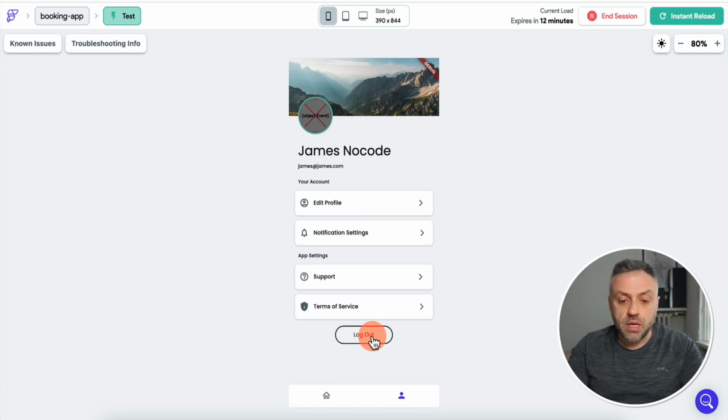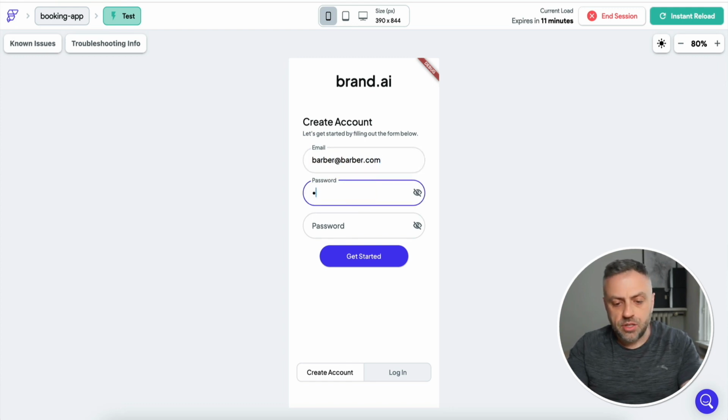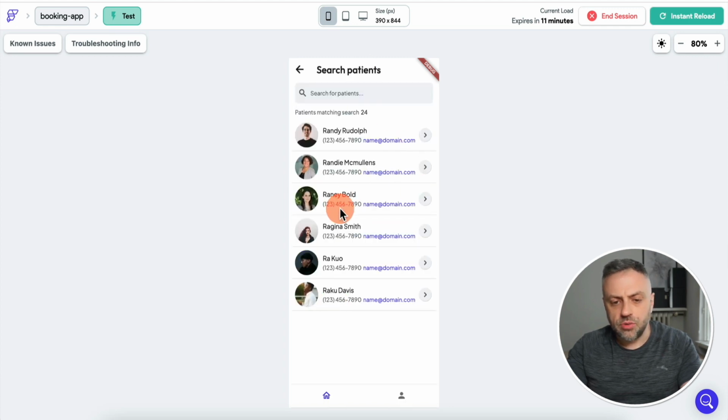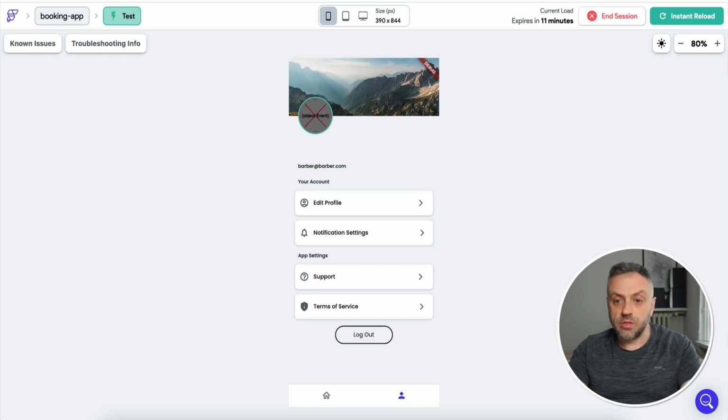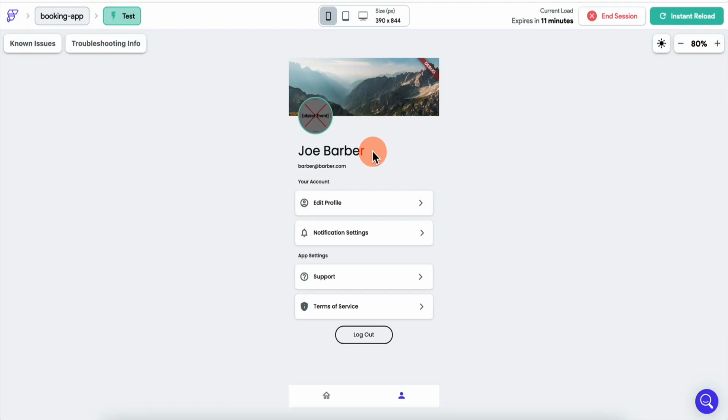Okay. So now I can click on log out. I'm logged out, and I can create another account, just like what we talked about. So I have my consumer account, which is James. I'm going to create a new account, which is going to be our hypothetical barber. And so this is going to be barber@barber.com, and a random password. And now I should have that new account created, and I'm logged in as this hypothetical barber. Okay, so if I go in here, now I have 2 documents here. So I'm also going to create a display name, and I'm going to say Joe. Go back and we see Joe Barber here. Okay, so now I'm logged in as the barber.